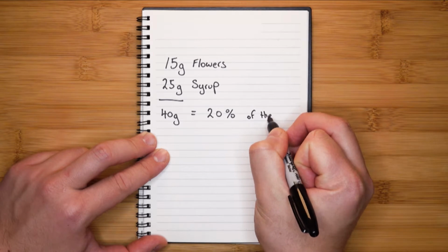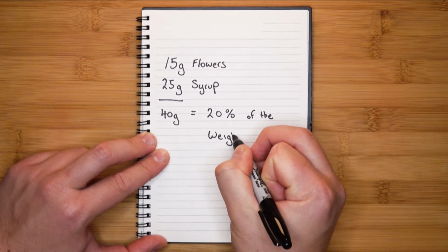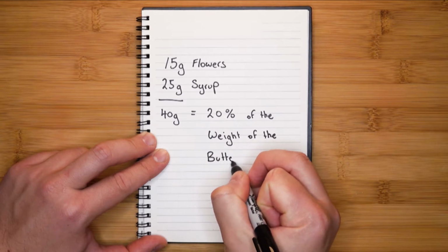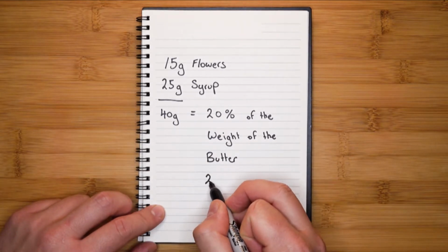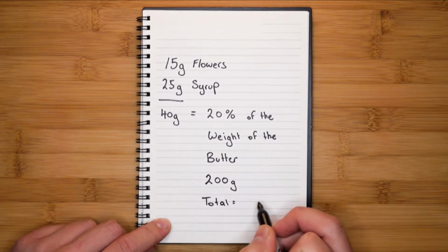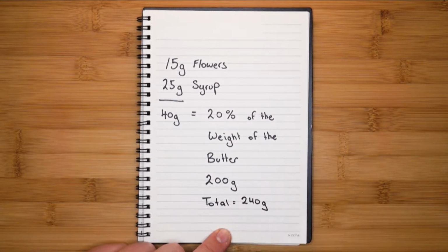So for the butter, we will need 200 grams of unsalted butter. That is the important part. It has to be unsalted because both the preserved Sakura and Sakura syrup contain salt. We don't want the butter to be overly salty. I will be making 2 times the recipe, just because I have the ingredients. But you can make as much as you'd like.